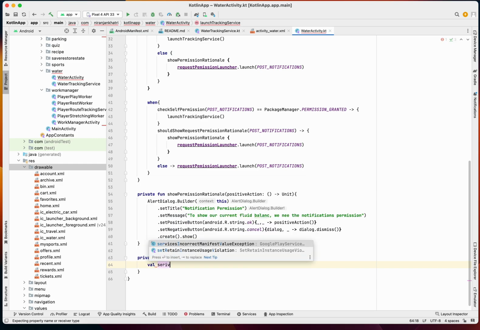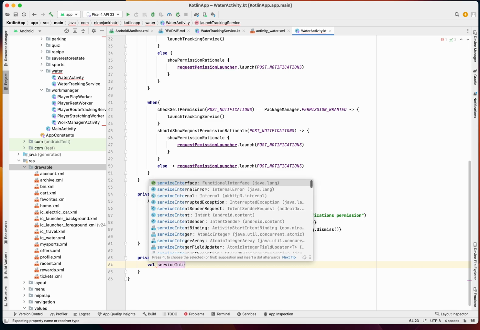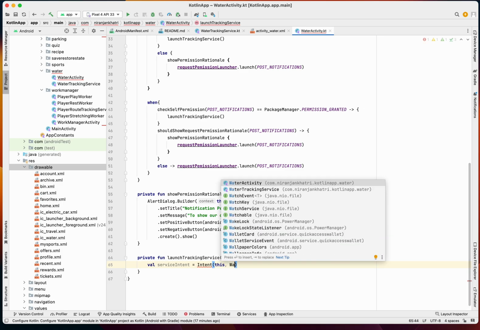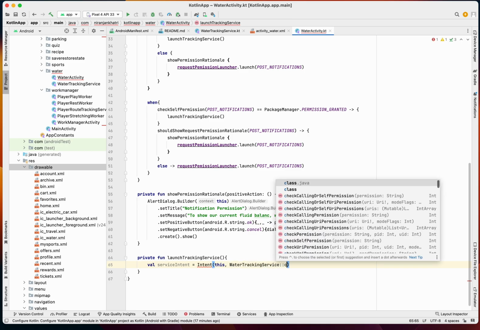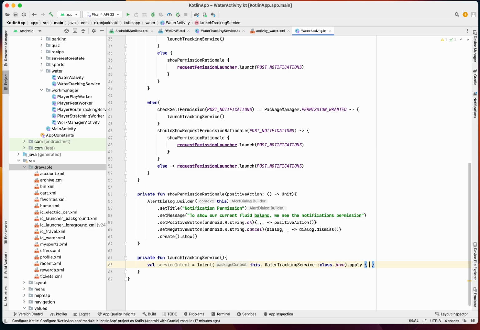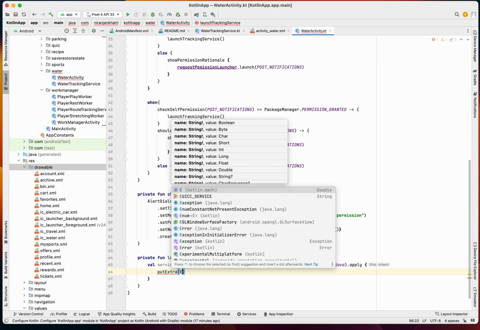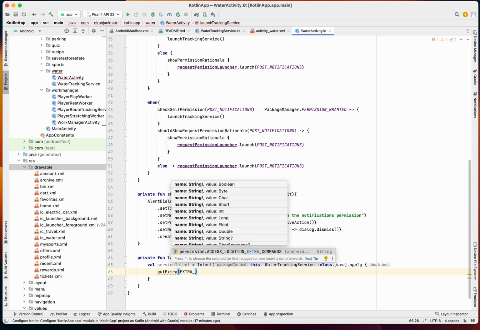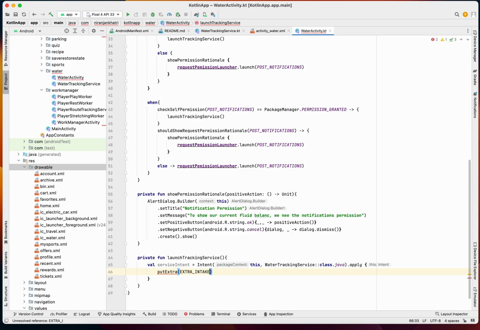So this launching our tracking service, what it is gonna do, we create the service intent, this water tracking service class apply, and it's gonna put some extra, intake amount milliliters.